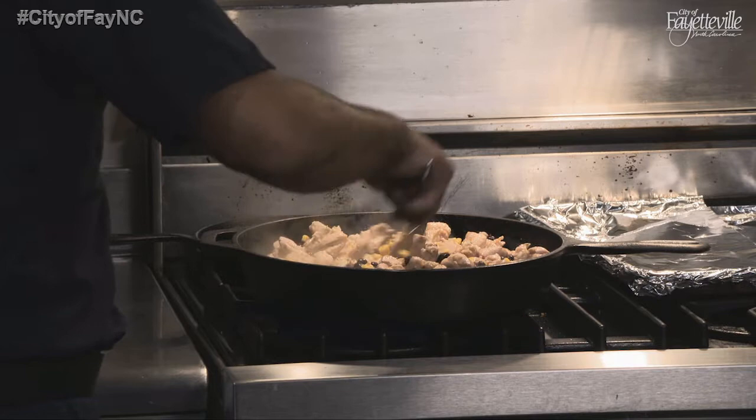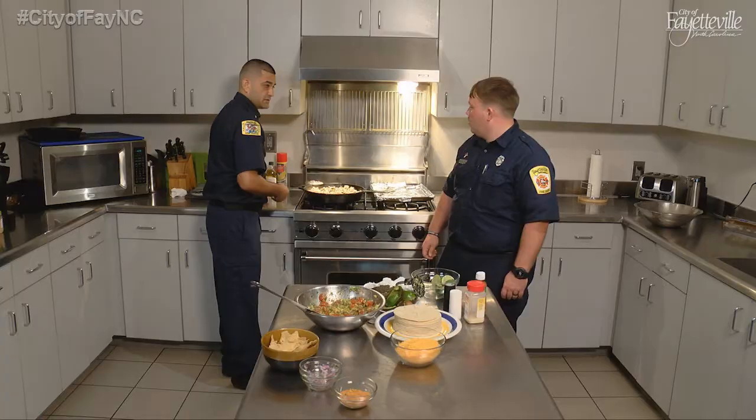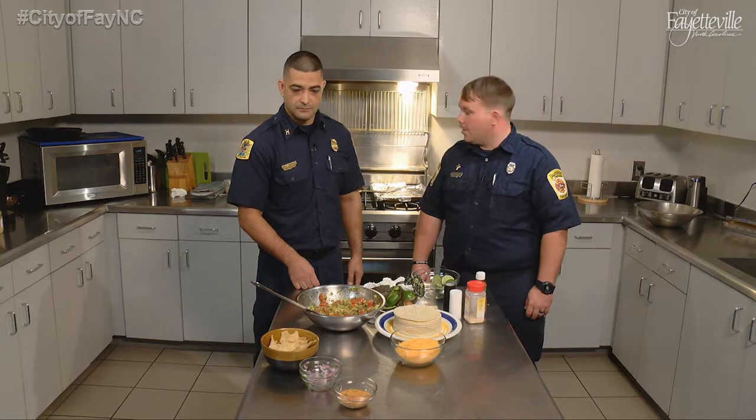Just let me know whenever you're ready, and I'll get that seasoning for you. We're going to give this just a couple more minutes. Once you put in the taco seasoning, how long does that have to cook with the seasoning? About 15 minutes. So let it continue to brown like you said. So we've got everything pretty much ready here.